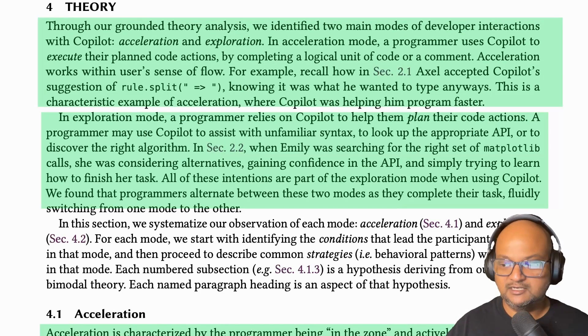The authors found two big classes of behavior when using Copilot. The first is acceleration mode and the second is exploration mode. In acceleration mode, the programmer is always in their state of flow — they know the end result of the code they wanted, but they're just using Copilot to get it done faster. In exploration mode, there is some important part of the problem the programmer is unsure about: it could be the syntax, an API, or which algorithm to use. And of course, these modes are not exclusive — programmers will often switch between them as they solve a problem.